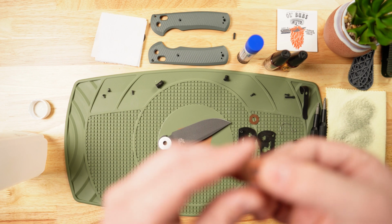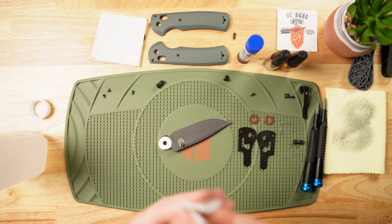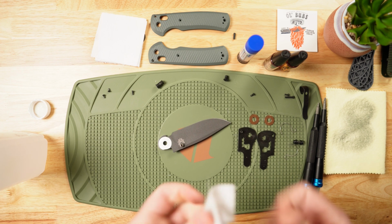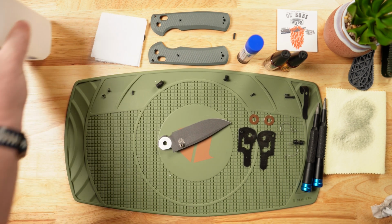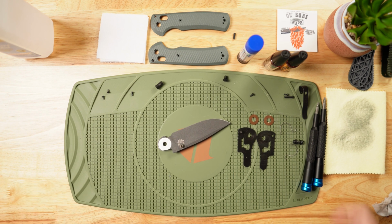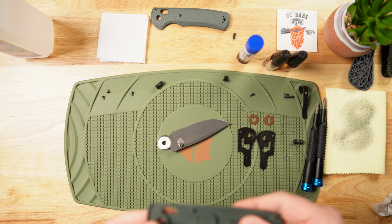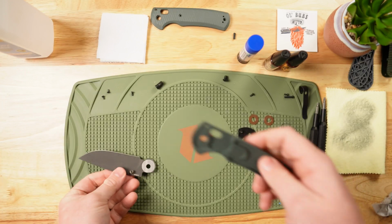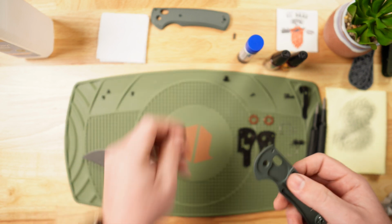You can go to town on polishing washers, but I think the dangers of warping them outweigh the benefits of really polishing washers with sandpaper or rubbing compounds or any of that. I think just the jewelry cloth, just taking off any tarnish, really gets us down the field where we want to go.